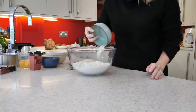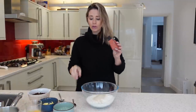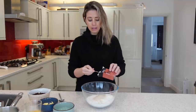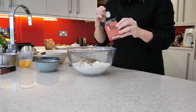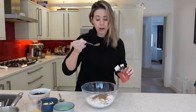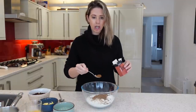So what you want to do is just add your sugar into your flour, and then I have also got some mixed spices here. You want to add in two teaspoons of your mixed spices. You definitely do not want to miss this ingredient out because this just adds so much flavour and deliciousness to your hot cross buns. I do heaped teaspoons.